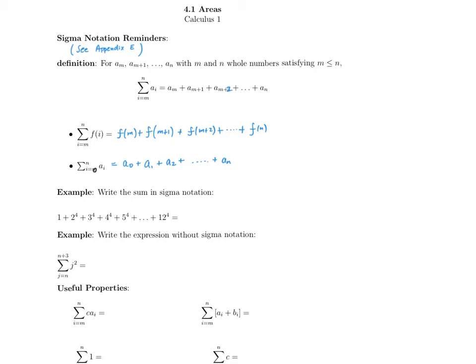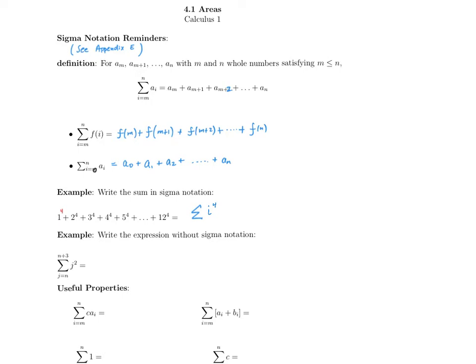So in this first example, what we're trying to do is express this quantity in sigma notation. So we're going to have some sum, and what we are going to be summing, we need to represent as a general pattern. The observation I would like to make, that you hopefully made as well, is that each of these quantities is a number raised to the 4th power. Remember, 1 is equal to 1 to the 4th, plus 2 to the 4th, plus 3 to the 4th, and so on. So we are summing up these quantities that are of the form i to the 4th power.